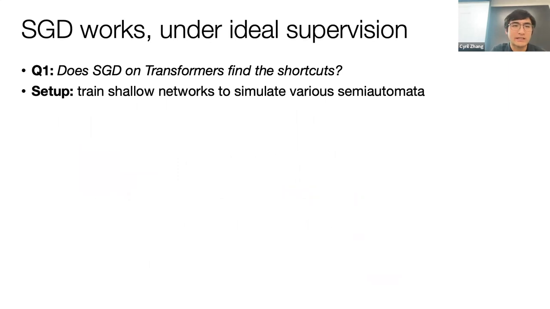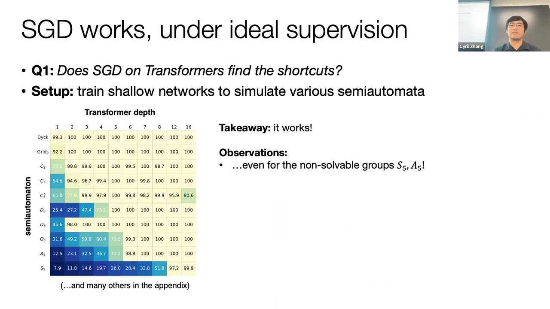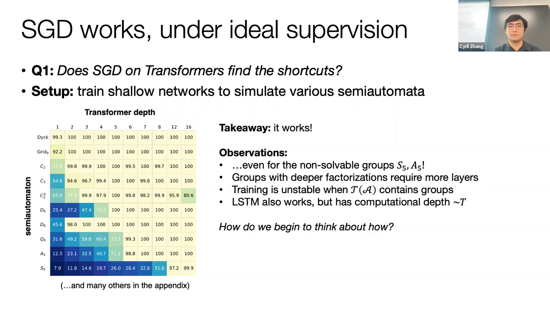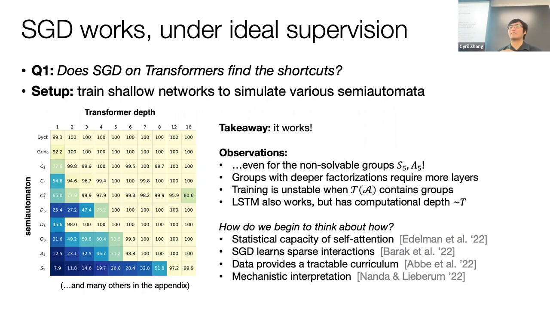Okay, so I will be quick with the yeses. Basically for a variety of semi-automata corresponding to various algebraic structures, even for simulating these non-solvable groups, the alternating group on five elements, end-to-end training works. This certainly is far beyond the theory of convex optimization. And to begin to think about how, this gets into the fine-grained theory of deep learning, we have some work, including with Sham and Boaz and Ben in the audience, on what we can say or understand about the nuts and bolts of this.